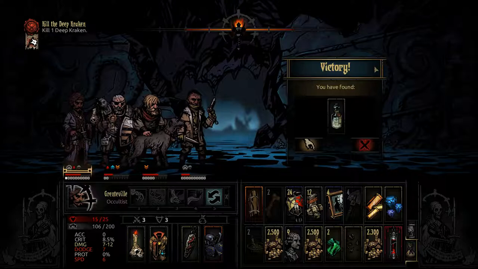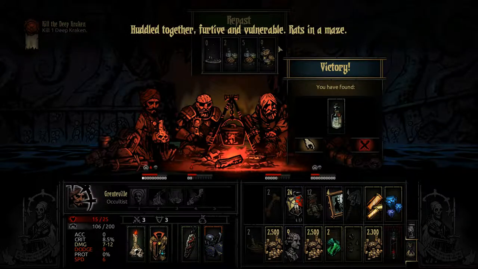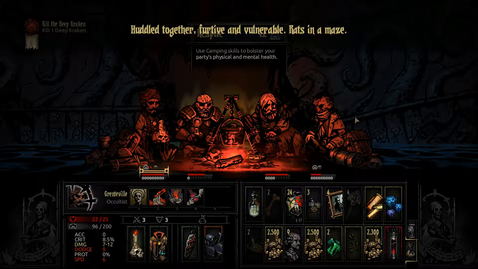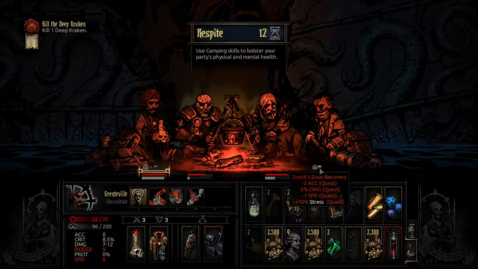Minus, alright. This is scary, man. Huddled together. Furtive and vulnerable. Really hope I don't get in a maze. Hunger tile, because it'll be fecked. Oh, man, mortality debuffs.